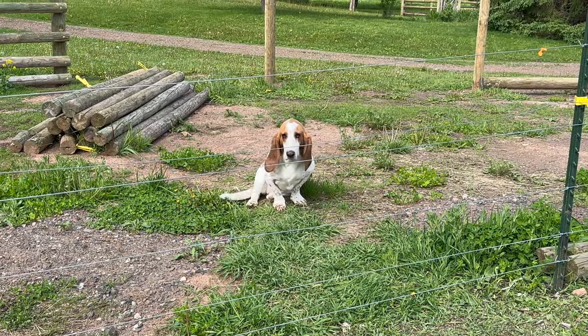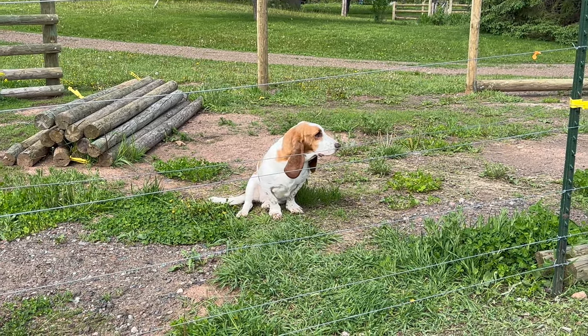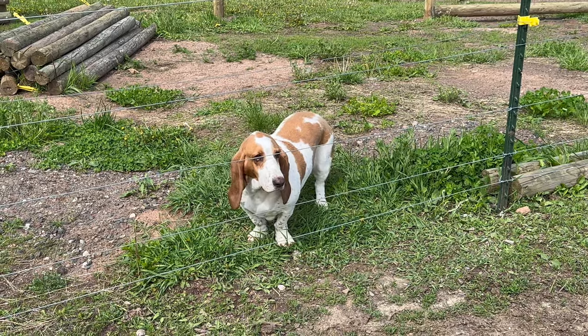There's Piper being a good puppy on the right side of the fence. You don't want to come over here, do you? Apparently the chicken doesn't care. Now you stay there now. You gotta stay on that side.